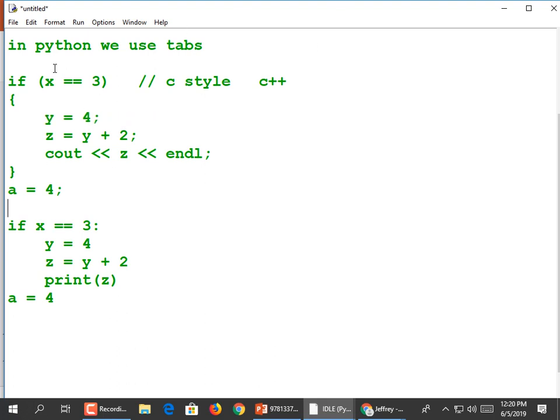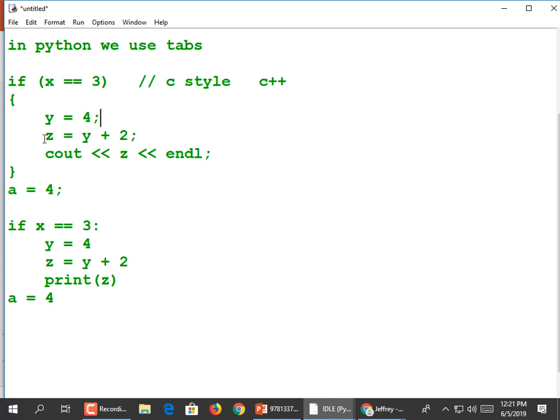Okay, so something else. We see these semicolons. In the C programming languages, almost every line, except for a logic line like if, ends in a semicolon. Our language doesn't need semicolons. Now, I think we can get away with putting semicolons on it without causing syntax errors. We could try that out, but it's absolutely not necessary, and most Python programmers don't do that.